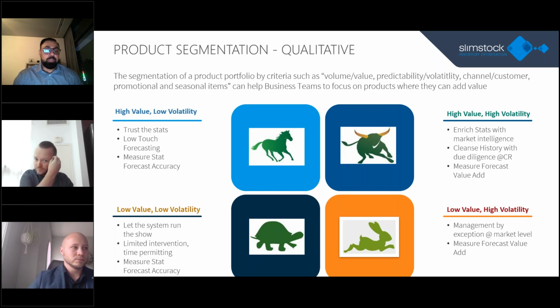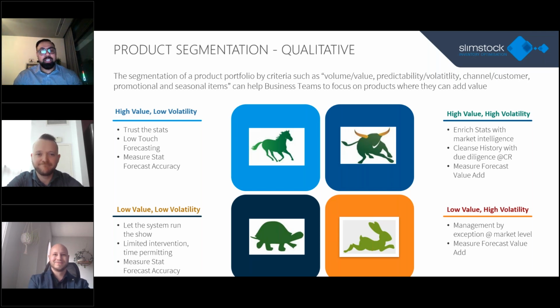Yeah, sure. So normally what happens in businesses, and I hope Thomas will share his experience as well on this one. Businesses or supply chain teams in the businesses, they do their ABC analysis, whether it is backward looking or forecast based. So they do their ABC XYZ analysis, but then they don't carry out the next step, which is to set up a dedicated or differentiated strategy per classification.